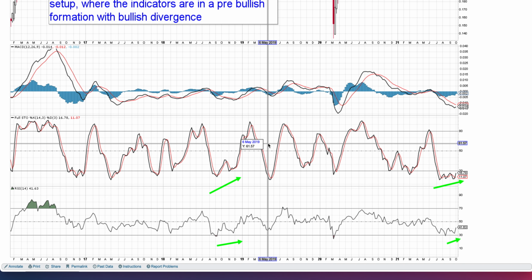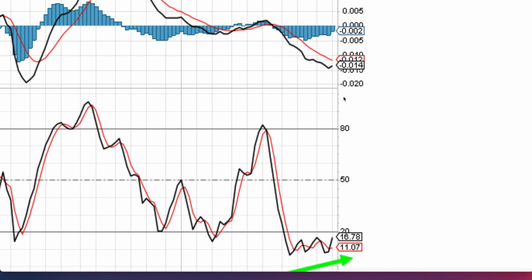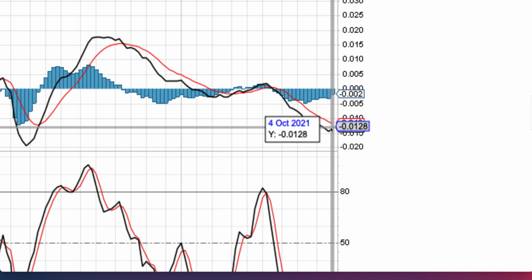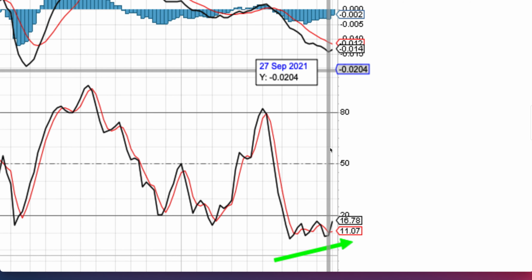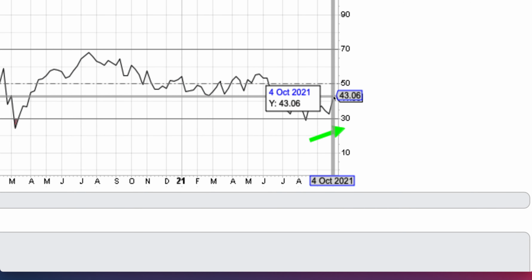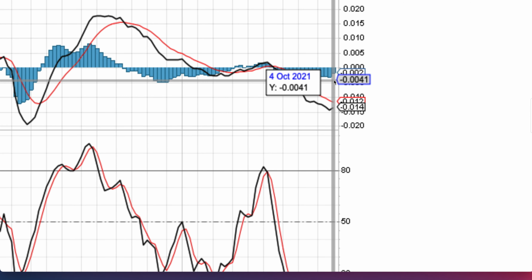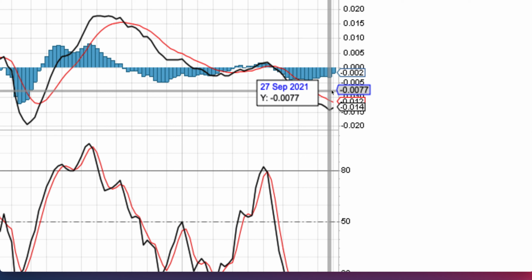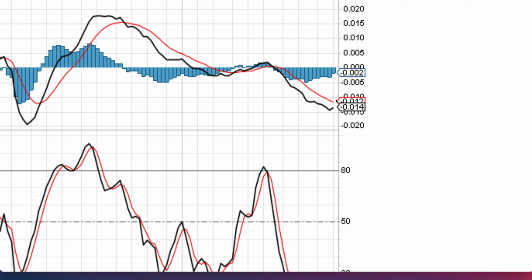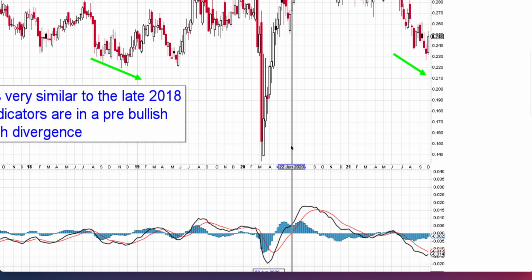So what we need is a confirmation in the MACD to have exact characteristics, and you would have a disco combo at the same time, which is very, very bullish. So by that time, you might get close to 50 RSI, and you will go over 20 in stochastic, and a MACD bullish crossover. Is it always reliable? Absolutely.